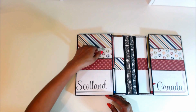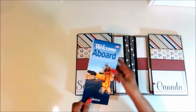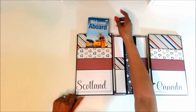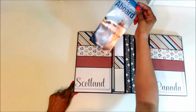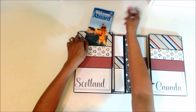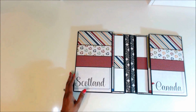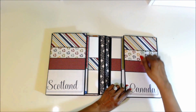And then these are pockets. So I didn't put any photo mats in here because I was thinking that when you go on vacation, you have a lot of brochures and things like that, memorabilia that you like to keep. So you can just stick that. And here's one when I went on vacation. You can just stick that in here. So I didn't put any mats on either side, here or here, and both sides are the same.